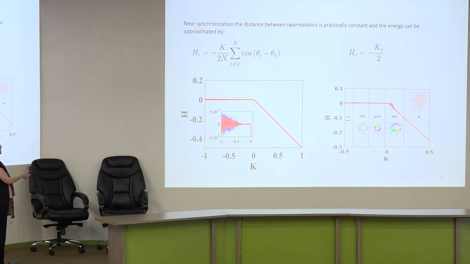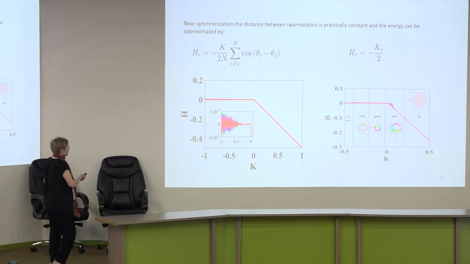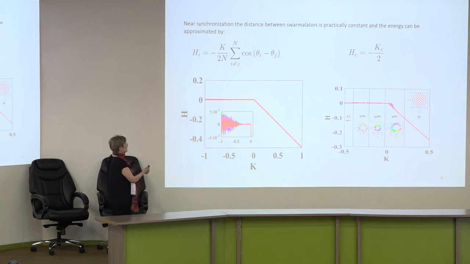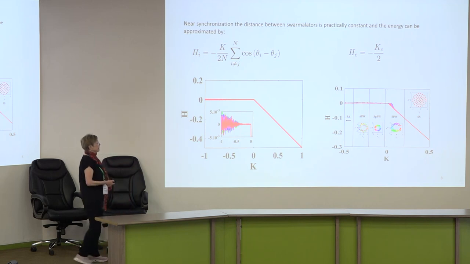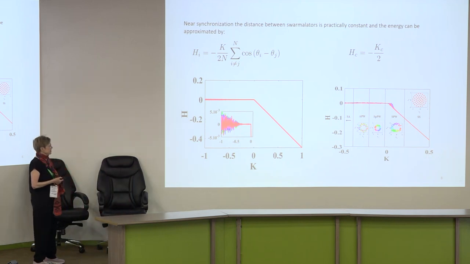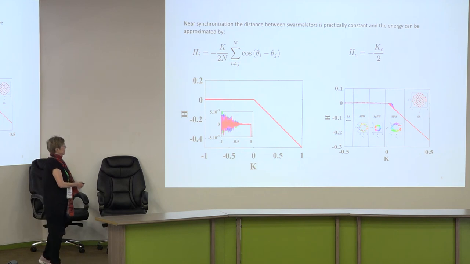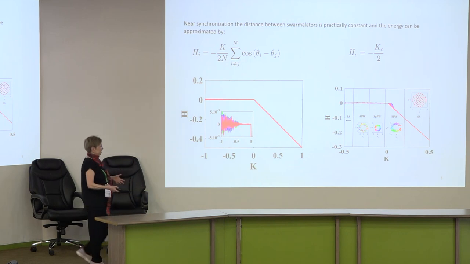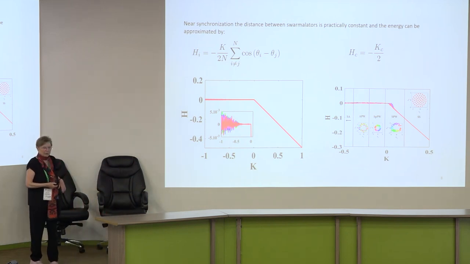We can write it as we have here, and the equation for theta I is essentially the Langevin equation of this Hamiltonian. So when the system gets synchronous, the H is like this, and then it seems as if with this synchronization the Hamiltonian is essentially falling like this, and you can say that this is essentially a way that synchronization is used to lower the energy of the system. That's why it goes into synchronization.